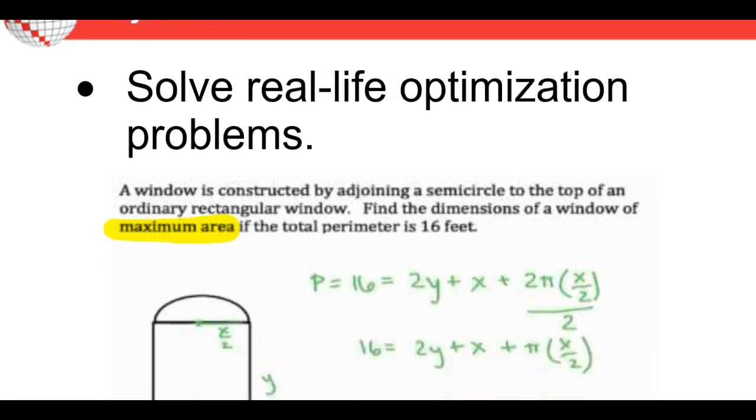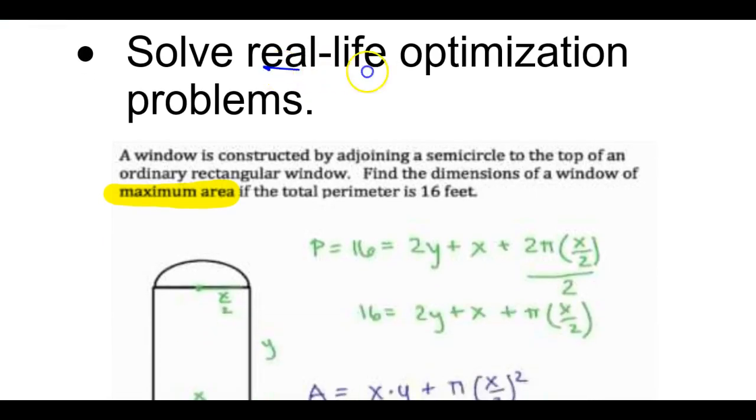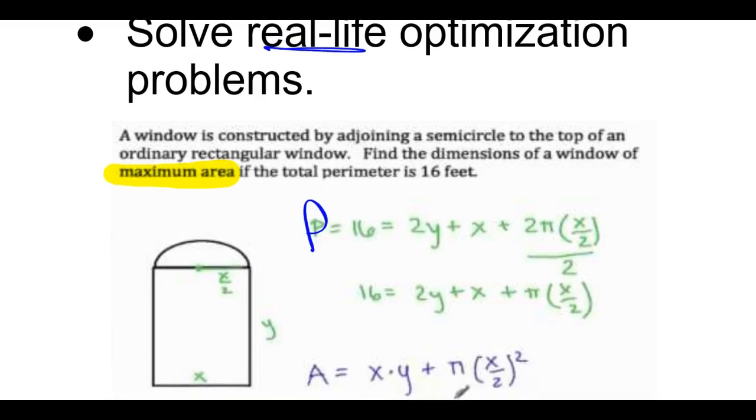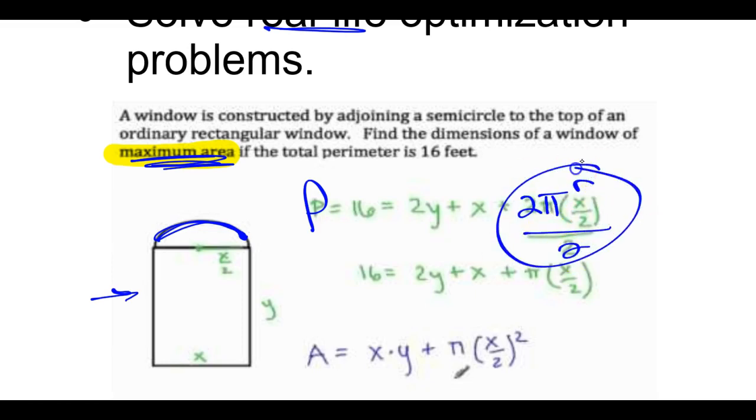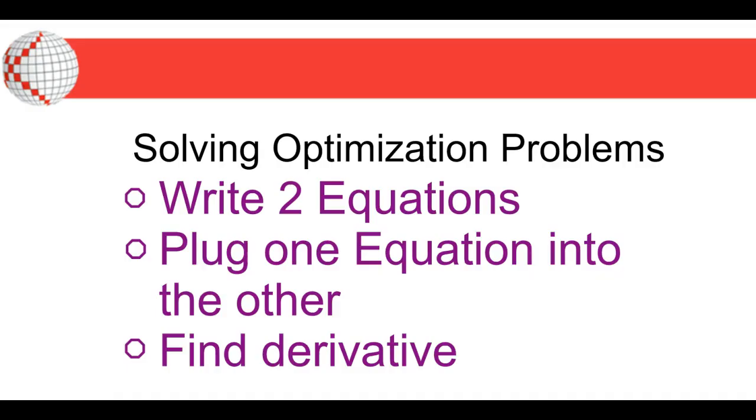You're going to need to know some formulas here. For the real-life situations, you may need to know the perimeter of a rectangle or even a semicircle. This is to maximize this particular figure, which has a semicircle in it as well. So you can see that's 2 pi r divided by 2. So you're going to have to know some formulas here, and we'll help you with those as you go through.